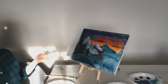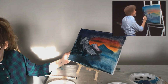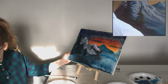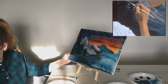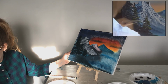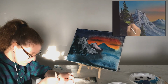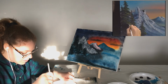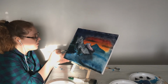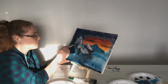All right. What else? Let's go back up in here and let's put some highlights right on our trees. There they go. They gotta make those little noises. Some over here. Just a few. Big tree needs some too. Big old tree needs some. Yellow, and there, yellow ochre. Thank you, neighbor.